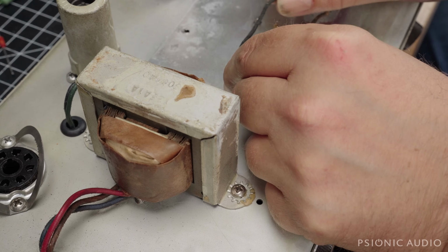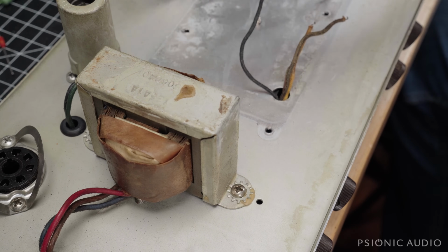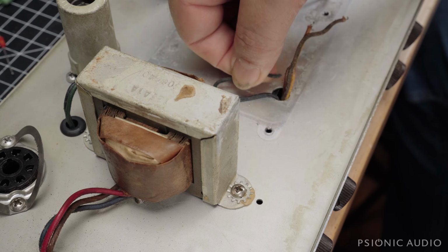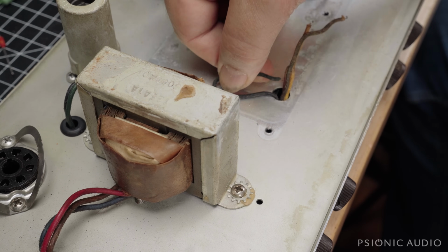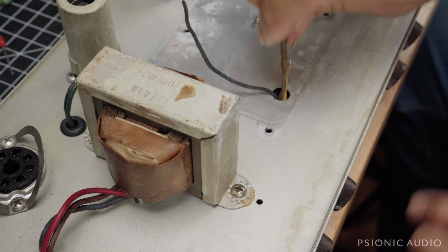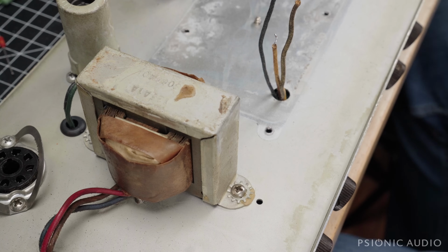If you're going to do a change like the previous guy did, where running the ground to here instead of to here for whatever reason, you don't have to cut the original wire. You can just have a little bit of excess in here. Better to have and not need than need and not have. Anyway, that's a good bit of labor we just saved ourselves.